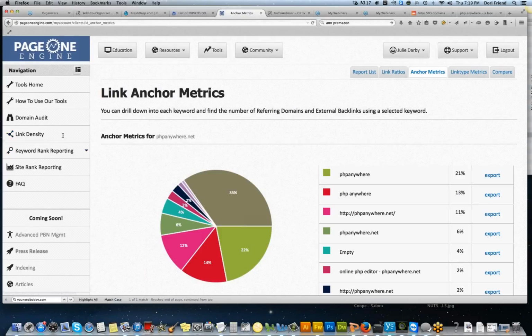So he would have to put his site into link density and look at his anchor metrics. If his anchor metrics show like 35% the main keyword, like for me in my olive oil, if it said gourmet olive oil 35%, ooh, that would be pretty bad. And he would be, well, he'd have to start over.